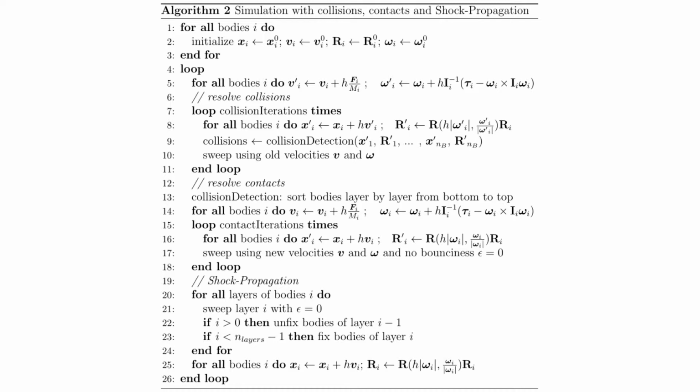So this is a kind of hack to push all the bodies out of each other, and we only need to go through all the layers once, fixing the layer below the current layer, resolving all the collisions, and of course unfixing the bodies. So basically setting their masses and inertia tensors to infinity. And yeah, this works actually quite well and is also efficient. And yeah, that's the whole algorithm. And in the end, we just need to update all the bodies once, the locations of the bodies. Right, so this is basically the whole algorithm.